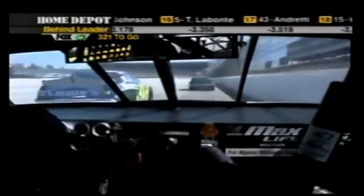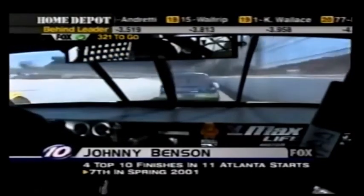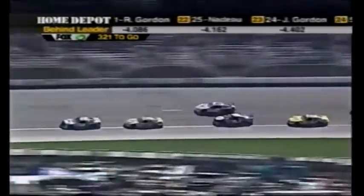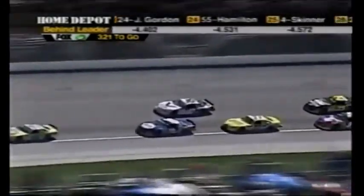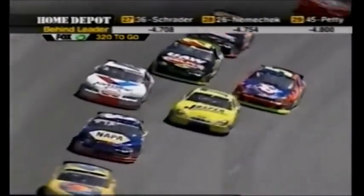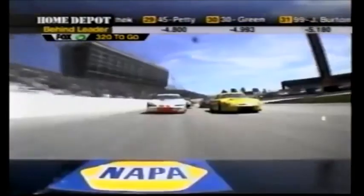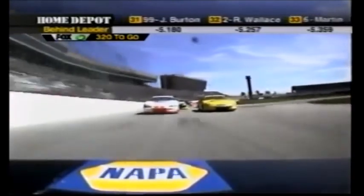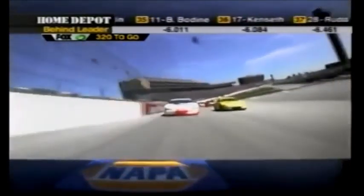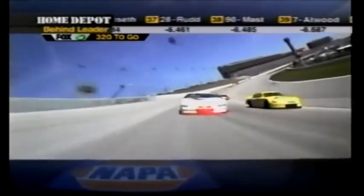You're riding with Johnny Benson. Looking ahead there at Jimmy Johnson. He's got a car inside, which was... Benson's got his hands full. He's slip sliding. He's up there in that top groove trying to get out of the way. About lost it going in 3 there a while ago. He lost about 5 positions on that lap alone. She's a little jukey on him right now. Benson back to 17th place. He started 10th.